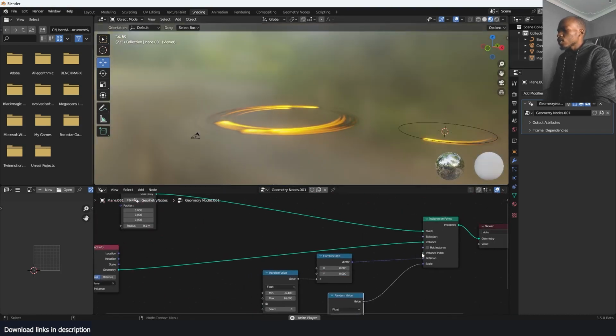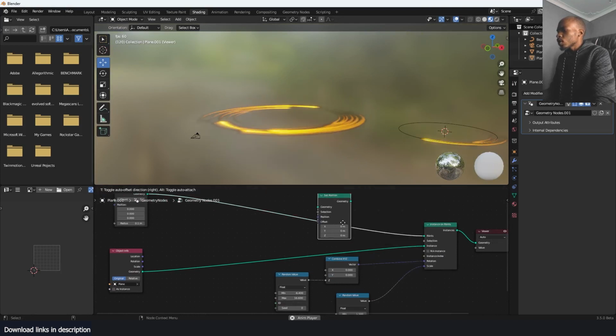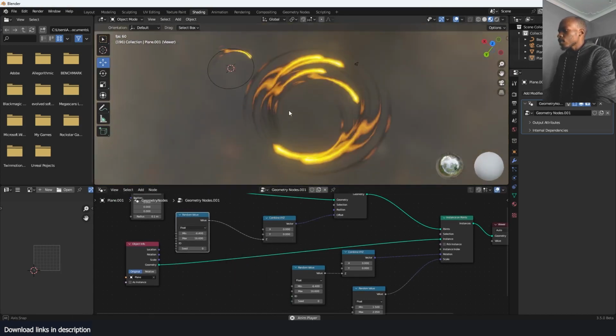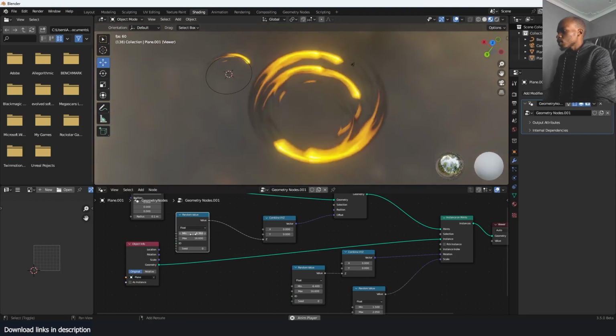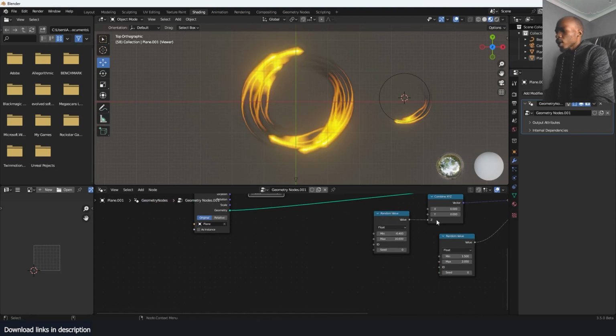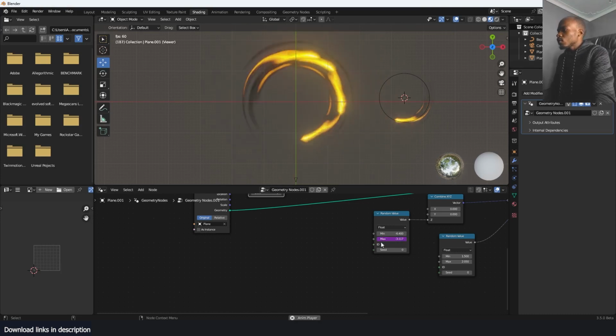Another thing we could do is randomize the position of these points. So I'm going to use a set position here, and I just grab this for the offset and create a random value for the Z, and we should have some randomization like that as well. Now to keep these animated, we can also randomize the maximum rotation here. So we can animate the random value here for the rotation. So I can add a frame divided by 60. Okay, I think it has to be negative frame divided by 60 so that it's always going in the other direction.